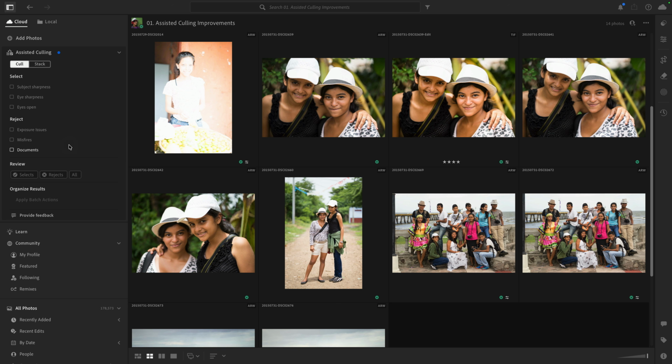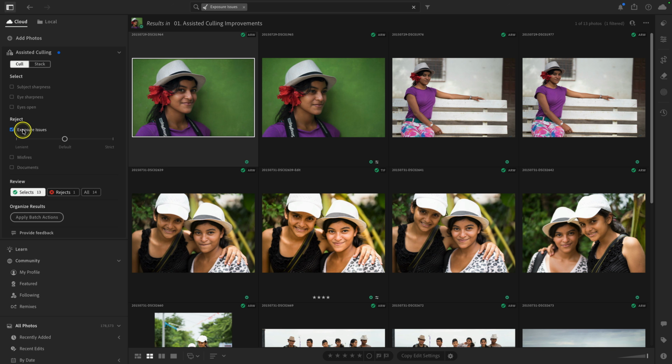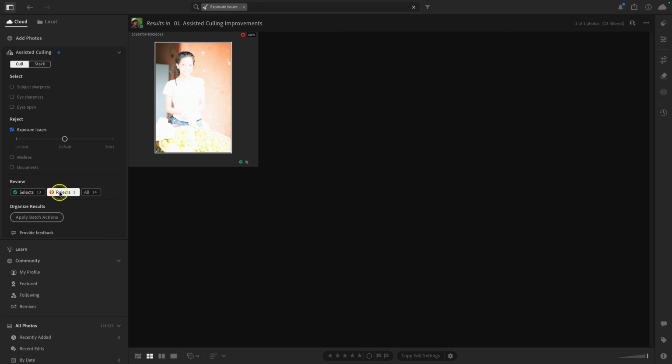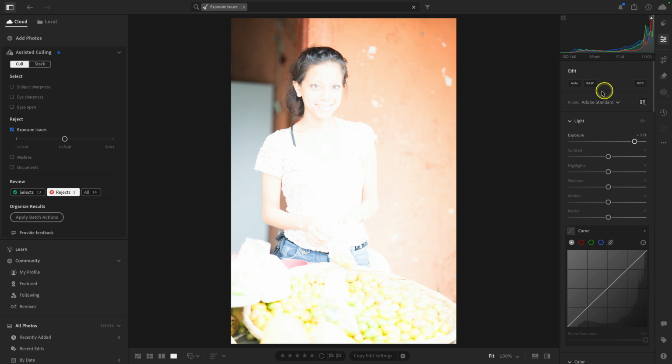But let's say I start with, I want to identify photos in this album that have exposure issues. So I'm going to go ahead and click on this. And right off the bat, Lightroom scores the photos and it's like, oh, okay, this photo clearly has exposure issues. And there's a good reason for that because I intentionally created exposure issues by jacking up the exposure.